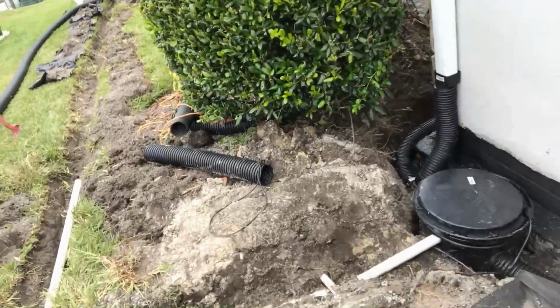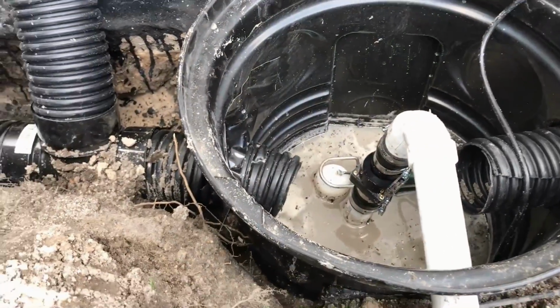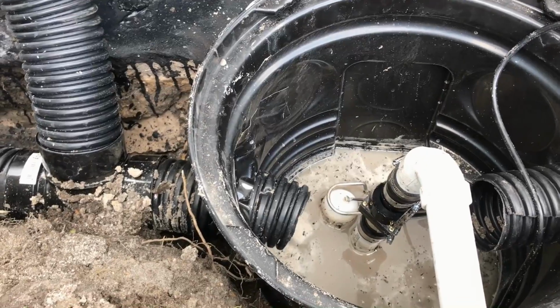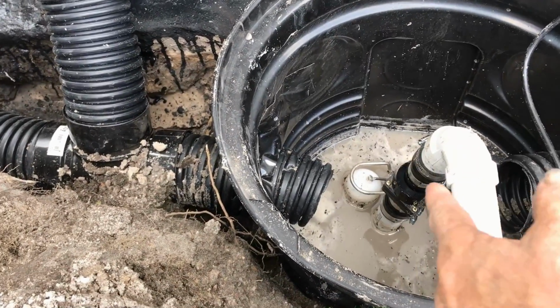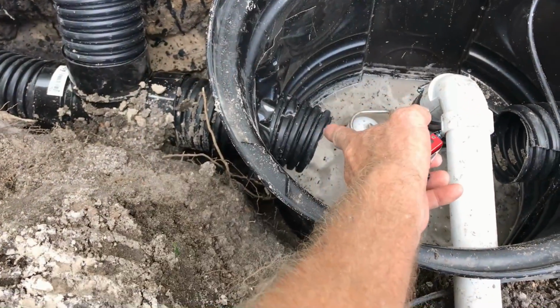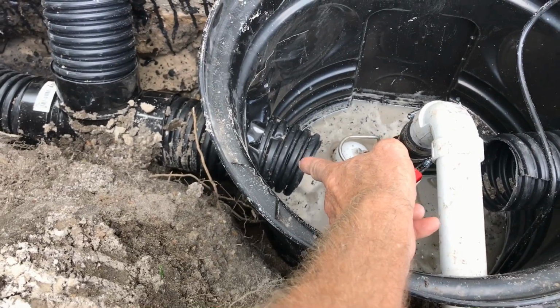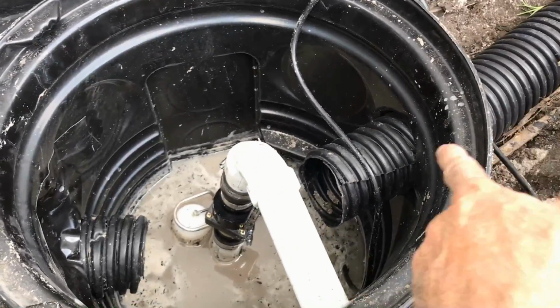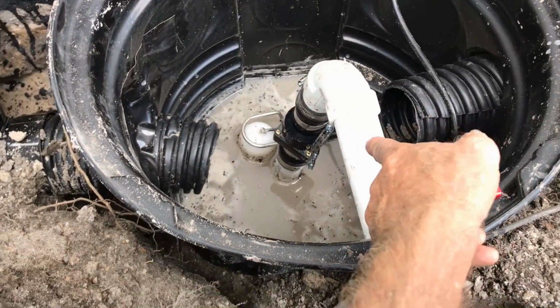Sump pump's over here. We've plumbed all that. Okay, so you can see our sump pump. You've seen many videos of me setting up the pump in the pit. We perforate the pit. We drill out holes for the inlet lines. We've got a line coming around that side. We've got another line coming from this way. So we've got 2 inlets coming in.